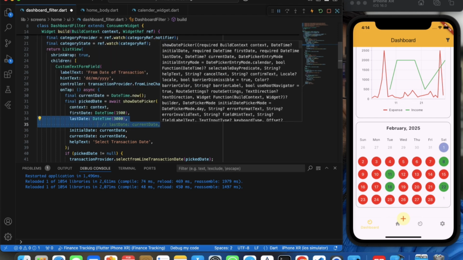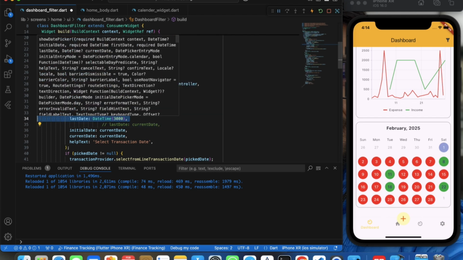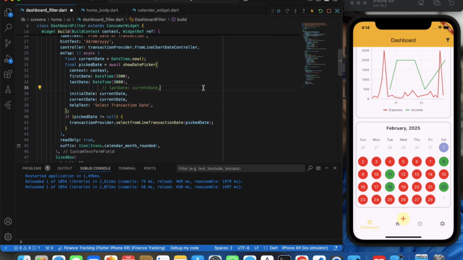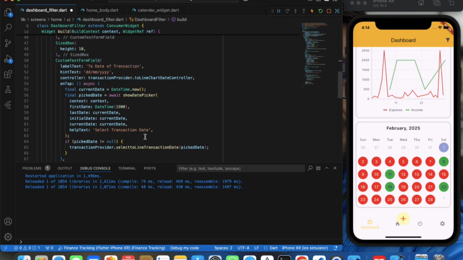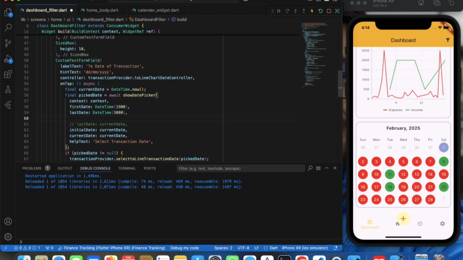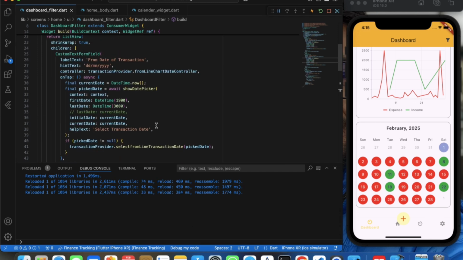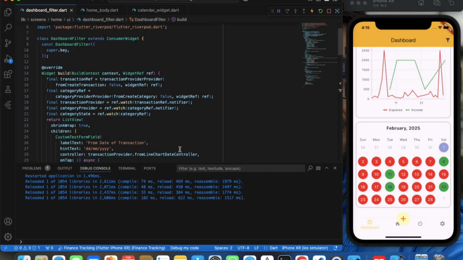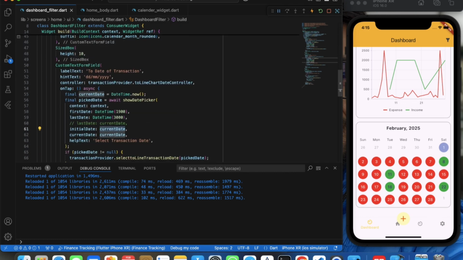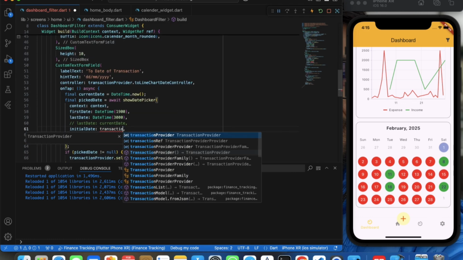Okay, copy, same thing I am doing here as of now. Okay, and initial I have to pass here transactions.